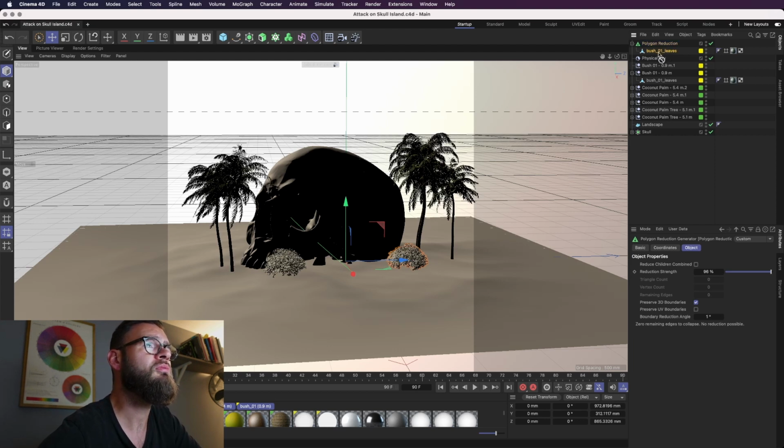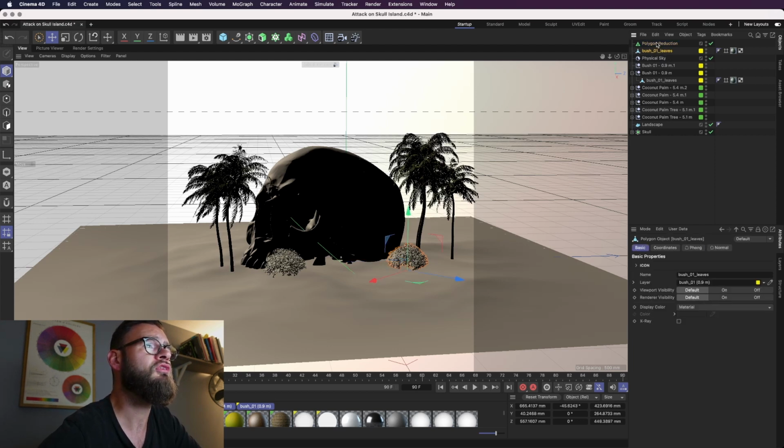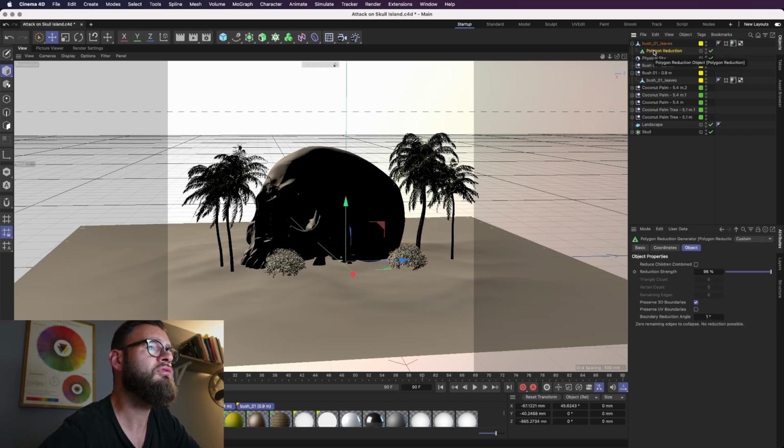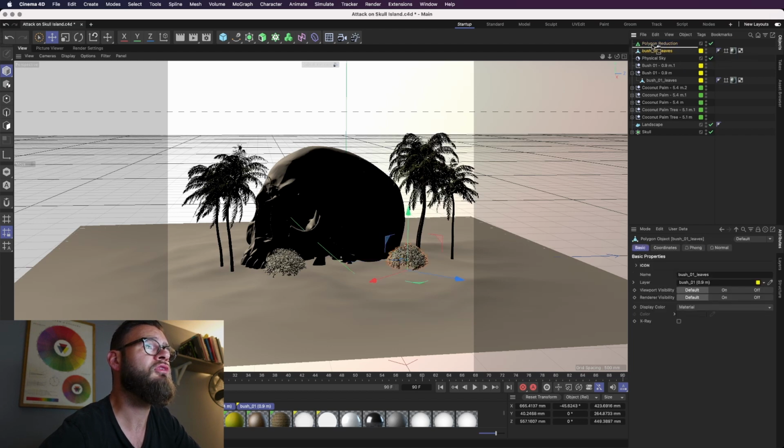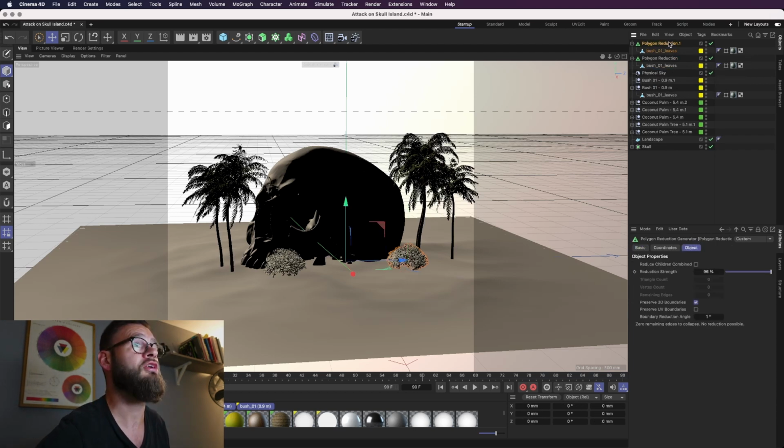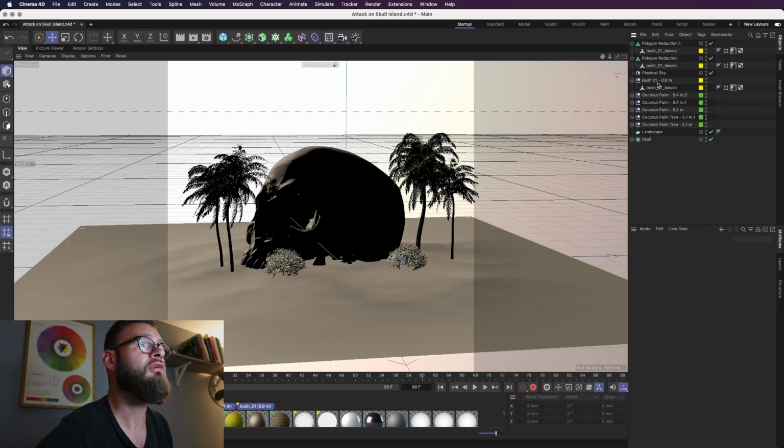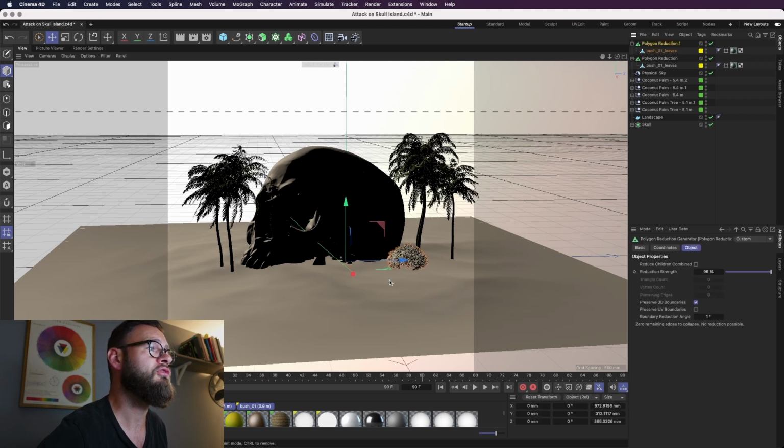I don't know if you're supposed to put the polygon reduction in the object, whichever one does a calculation. It's weird because some of the deformers and stuff, you have to put them in the object, and other times you have to put the object in the thing. So I'm gonna just go with object in the thing because I saw it do something there a moment ago. Let's get rid of you. Just get rid of the whole thing. I'll just copy and paste the polygon reduction. Just hit L on the keyboard and line those up.